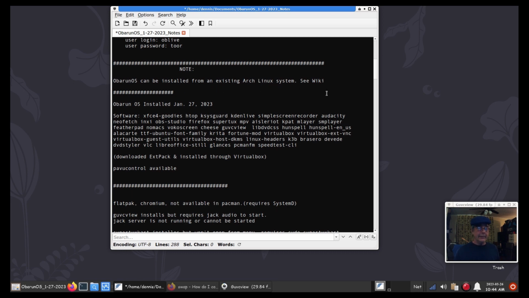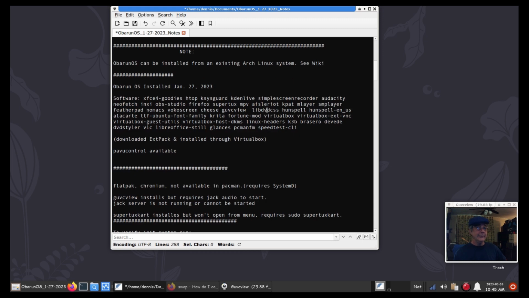So if you have Arch Linux already up and running and you want to take out systemd, you can go to Obarun OS and it'll show you how to convert, snatch systemd, and now you'll be running Obarun OS. I thought that was pretty slick. So you can make up your mind. You can try both sides of it, with systemd and then without systemd, and see what you think. I'm not sure how well that system works, but it's available.